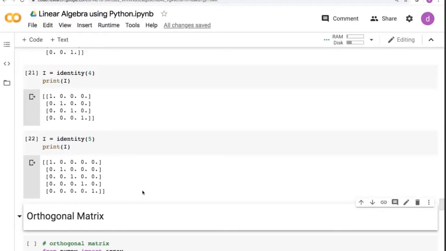So by this definition, we will define an orthogonal matrix. Yeah, Bansi has defined an orthogonal matrix as a matrix which, if you multiply it with its transpose, the result is identity.